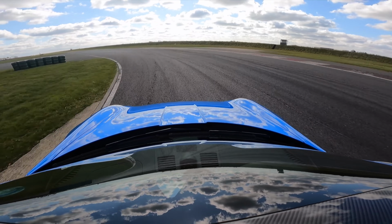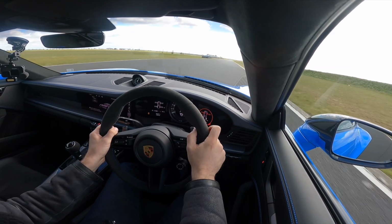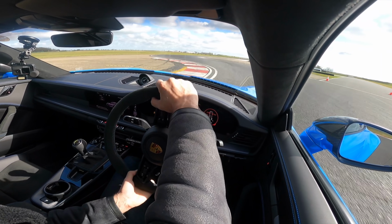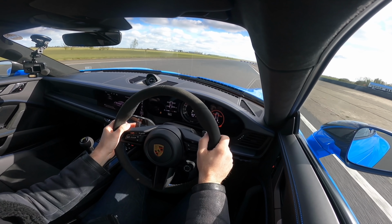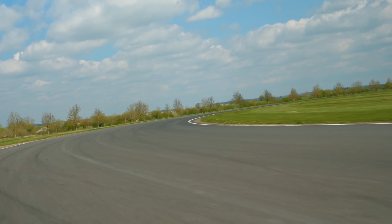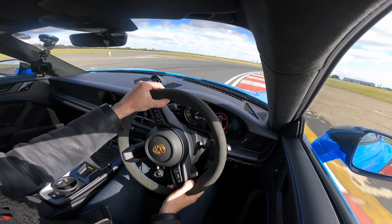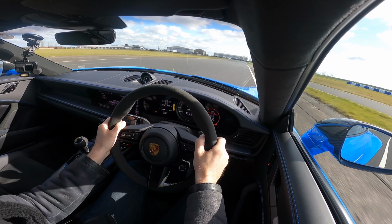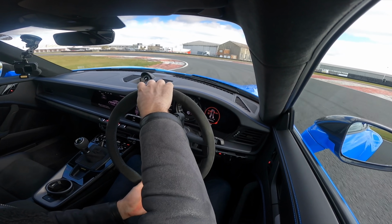And the sound of it. I mean, we're subject to the fuel particulate filter, and you wouldn't think it, would you? Listen to this thing scream up to 9, and then with this new GT3 specific instrument display on the front of me, in my peripheral vision, we've got these new shift lights, which give you a quick blink on the screen when you're at optimum RPM to be shifting gears. And the brakes are outstanding.